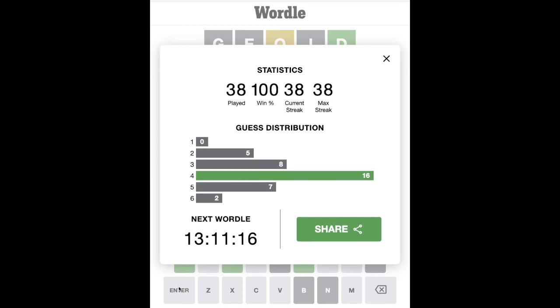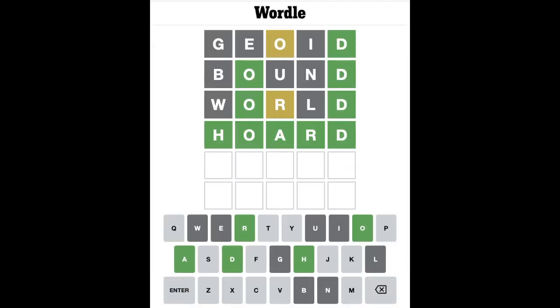Yes. Okay. I wasn't sure about that one. Very often I'm pretty sure about the final choice, but that one I wasn't sure about, but I did see it was a good chance. Okay, so we definitely had two good words there. Geoid and world, kind of closely related, I guess. Very interesting, I thought. If we hoard the fossil fuels in the world, the geoid will never be achievable and we are bound to destroy ourselves.